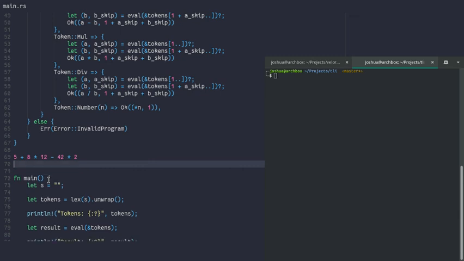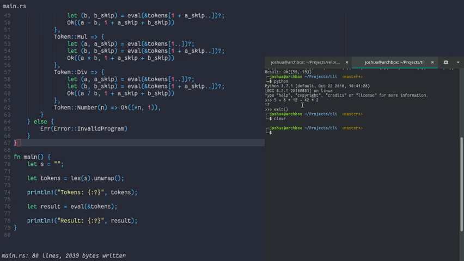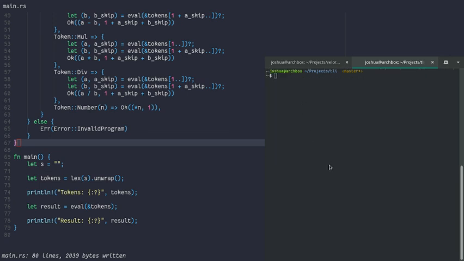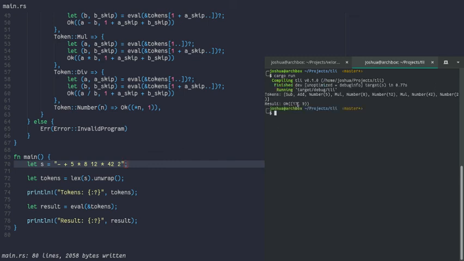Fairly simple. So what result did we say we were going to get again? 17, wasn't it? Yeah, 17. So let's bung that reverse Polish notation expression in there. Let's give it a run. And there we go. We get 17, which is quite nice. It's nice to see things actually working.